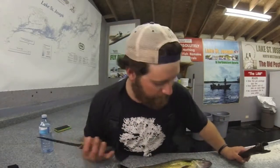I'm not gonna ramp it up today because I wanna show you guys exactly how to get all the meat off the fish. You're not gonna dull your knife. A lot of people, I used to do it before, cut through the ribs, right through the ribs, then you go around the ribs. That's good if you're at the cottage and maybe you got 3-4 walleye, drinking a beer, you're gonna fillet those fish for 20 minutes.